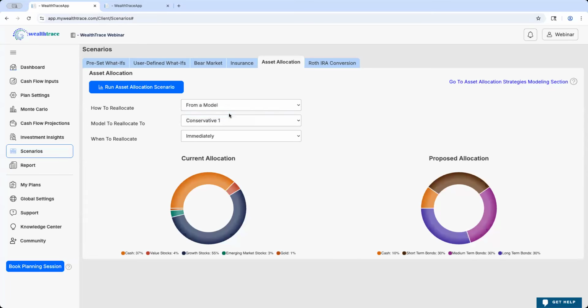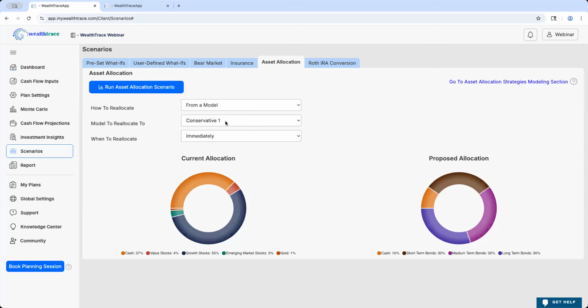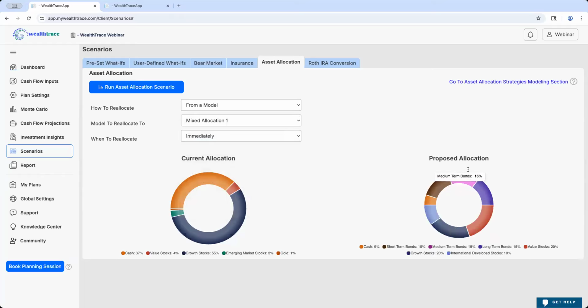If you choose by asset class, these will appear instead, and you can edit those. Or if we go back to by model, you can pick from one of these model portfolios. Again, if you add your own model portfolio, that will pop up here as well. So if you select one of these, it'll change the proposed allocation, and then you can choose when to reallocate and then just hit the run asset allocation scenario.